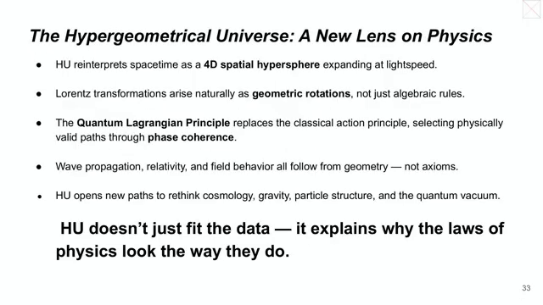Let's take a step back. What WHO gives us is not just a new interpretation, it gives us a new foundation. Instead of patching together relativity, quantum mechanics, and field theory, WHO starts with geometry and lets the rest emerge naturally. The speed of light doesn't need to be declared constant, it must be constant, because of how space and time stretch in 4D. Lorentz transformations are no longer mysterious, they're just rotations. And the quantum Lagrangian principle takes us even further, into dynamics, structure, and beyond. The hypergeometrical universe reframes our entire understanding, and it's just the beginning.